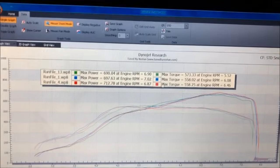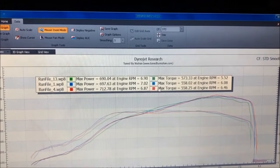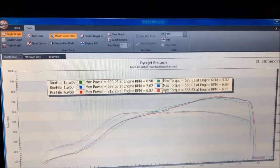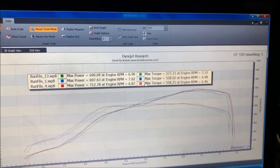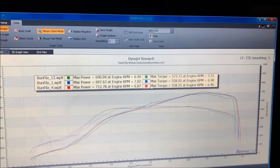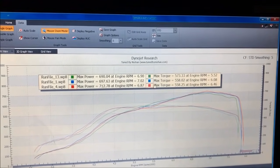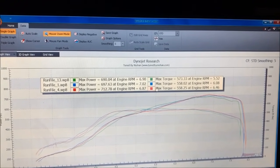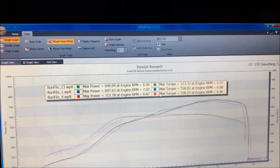So we're starting to see diminishing returns, and this is exactly where I thought it would land, having tuned so many other 60-62 setups. I'm going to take a quick review of the data log and see how it looks, see if we need to add any more fuel or anything like that. But most likely this is right around the limit. So let me take a look at that and then update you guys once again.